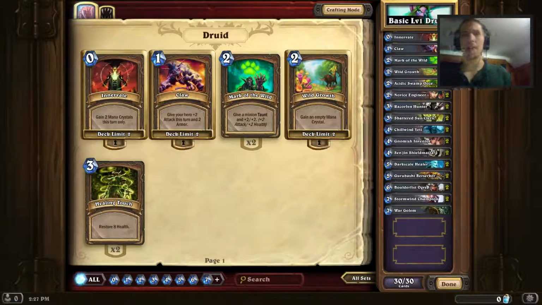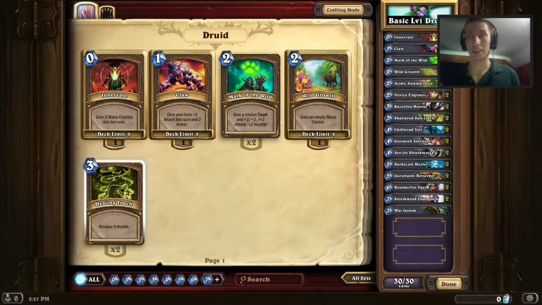So, there you go. If you have any questions about this deck, comments, or maybe suggestions on how this could be a little bit better, there's not a huge pool of cards to choose from at level 1, but there is some room for debate, such as cards like Innervate, Mark of the Wild, or over here you can even see Healing Touch, something that you could consider throwing in, but I just felt more minions was the way to go.